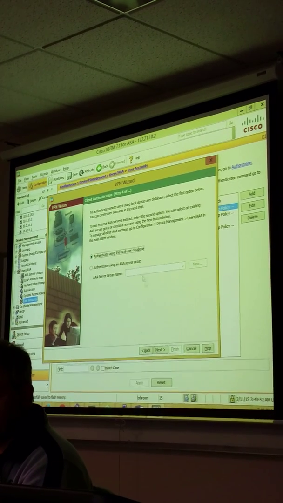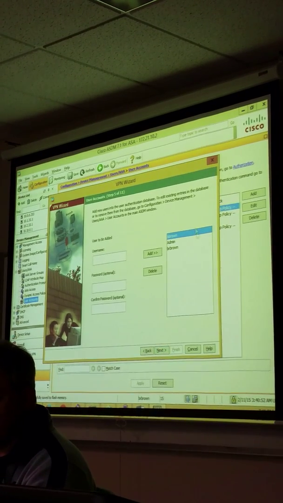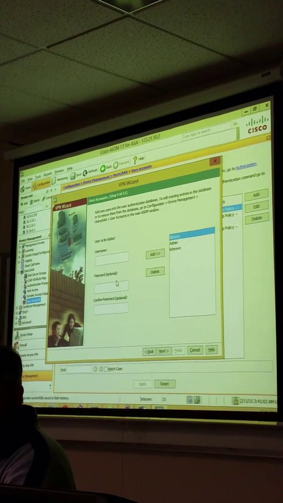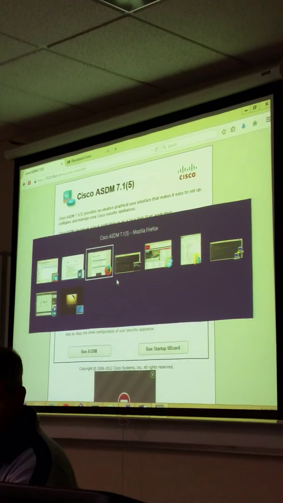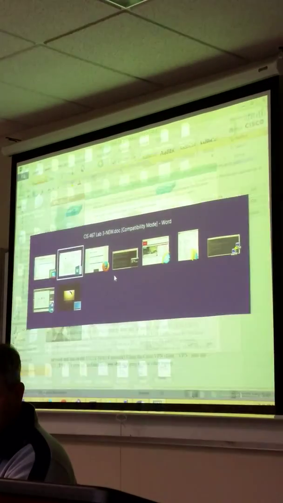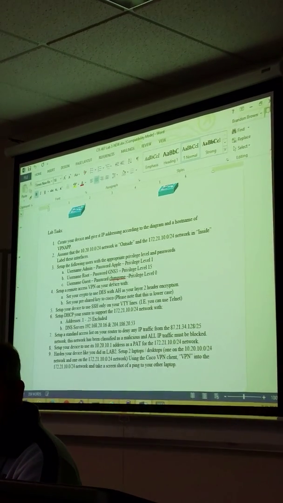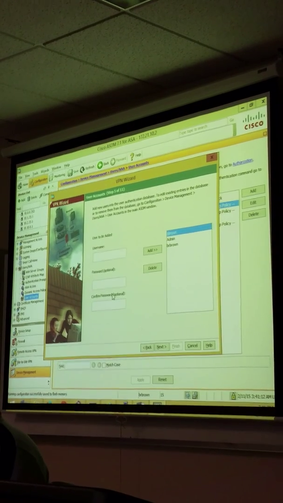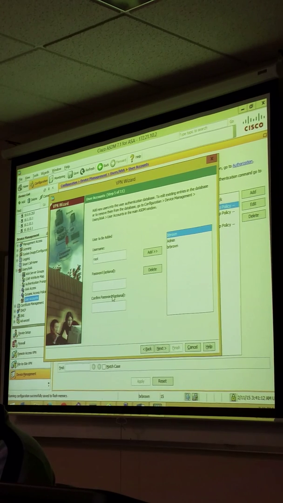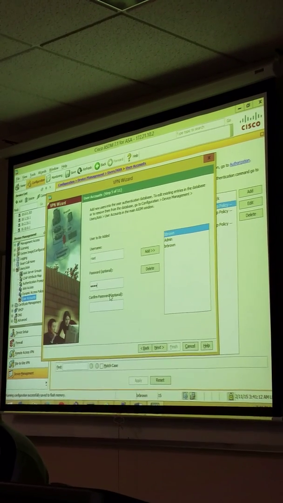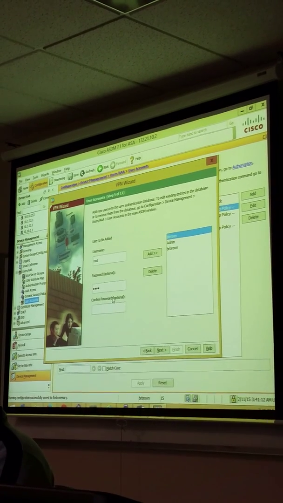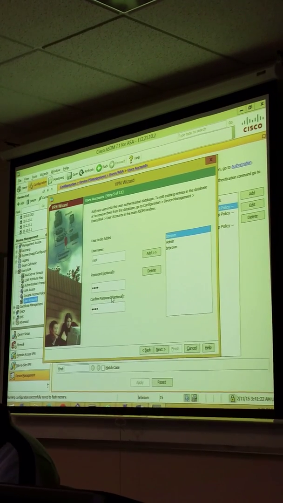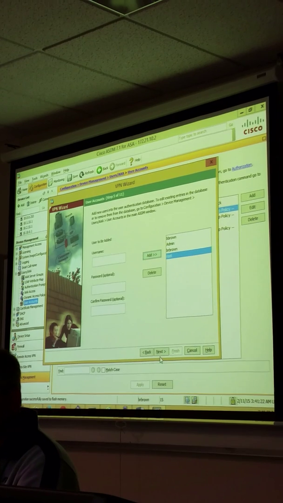Okay, we're going to use the local database. We've already created our users. I can add the other two users here at the same time. Is this going to automatically add it to the local database? Yep, it will. It automatically sets it up, and you can go back in there and change that if you want. So this is Add.